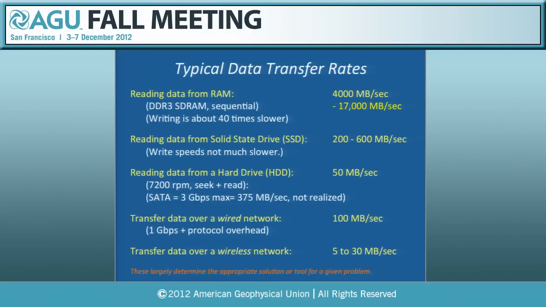Because if you're trying to do back-of-the-envelope calculations to figure out how well a certain approach is going to work, or whether you can deploy something as a web service and so forth, you need to think about these speeds and how much data is going to actually be moving back and forth, and what the costs are going to be.